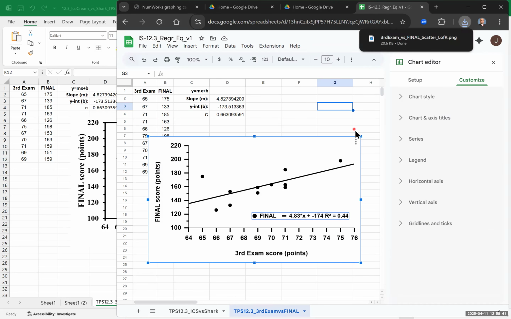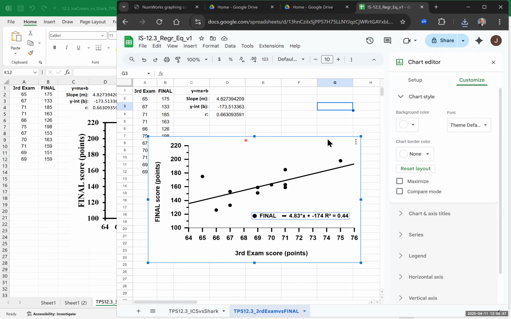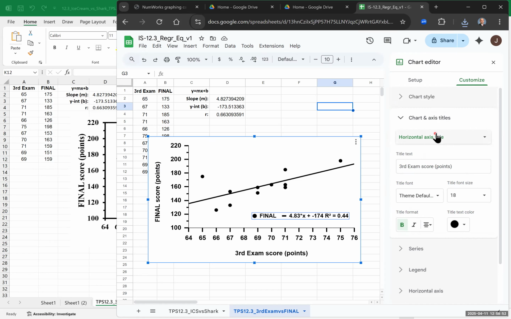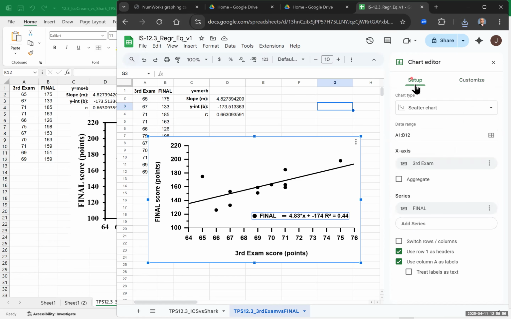So now this graph is saved as a picture. And you know, there was one more thing that I wanted to change, but I don't actually see where I can do it.